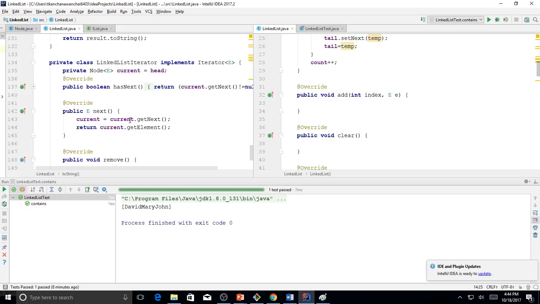Then we can set the current to point to the next of Mary, right? Yeah, we could do that. Now, how do we get a current? With the iterator. Would the iterator return the current? No, it's current dot get next.